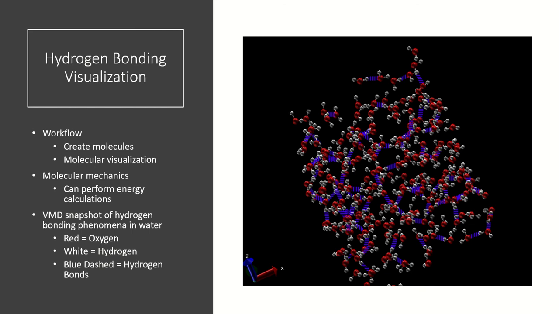This is a rendering of an enclosed volume of water. The oxygens are shown as van der Waals spheres in red and the hydrogens in white. The blue dashed lines extending from the oxygen of one molecule to the hydrogens of another are the hydrogen bonding intermolecular force. The distance of interaction is a mere 3 angstroms. As a result, several water molecules are displayed as having no hydrogen bonding occurring.